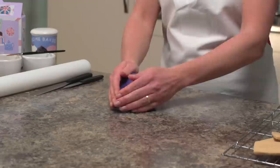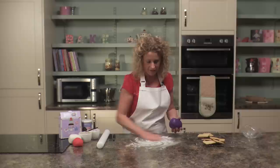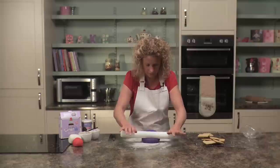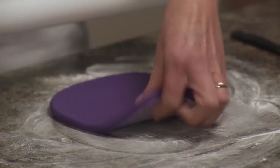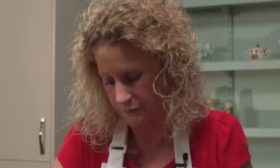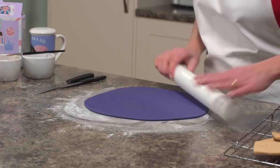Now that's ready to roll. Rolling out on icing sugar — lightly dust the work surface and try not to get the icing sugar on the blue icing. Roll out backwards and forwards and keep turning to avoid it sticking to the work surface, putting pressure on as you roll. If you do get a little bit of icing sugar on the blue icing, you can use a clean dry hand to smooth it away, but try to avoid it.